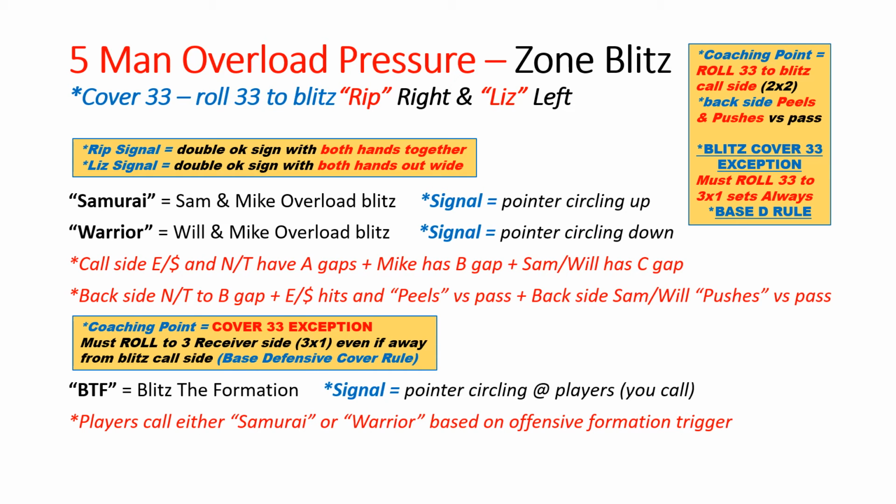Last thing we like to do here is we can do what we call BTF or blitz the formation, where we'll simply look at the team we're playing that week and decide certain formations. We're just going to call either a samurai or a warrior, and then the players can call that on the run.